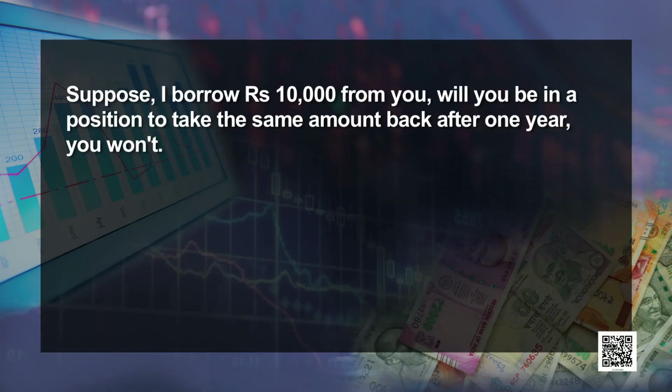It's because, let's suppose I borrow 10,000 rupees from you. Will you be in a position after 1 year to take back 10,000? You won't. You will say, sir, what is the interest that I will be getting from that 10,000? I say, what interest do you want? Why do you want the interest? You say, sir, interest is a compensation for delayed consumption.